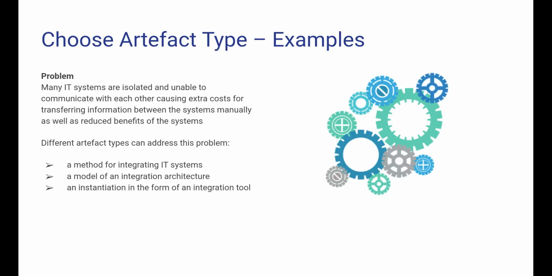Then, very different artifact types can be used to address this problem. You could develop a method for integrating IT systems, or a model of an integration architecture, or an instantiation in the form of an integration tool. And dependent on the type of artifact that you choose, very different artifacts will then be designed and developed.